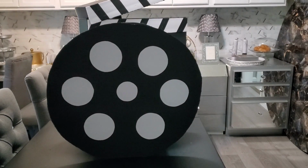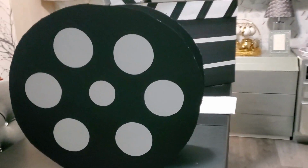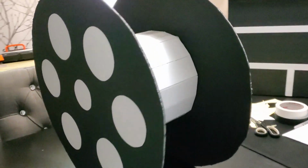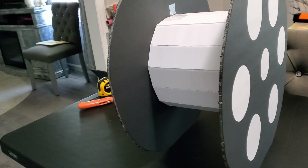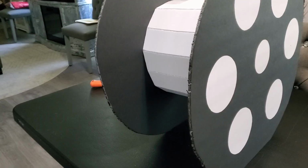So what will it be? Have you guessed it yet? I don't know, maybe it's a bobbin for a sewing machine. No, it's a movie reel. Now let's make film strips for our movie reel.